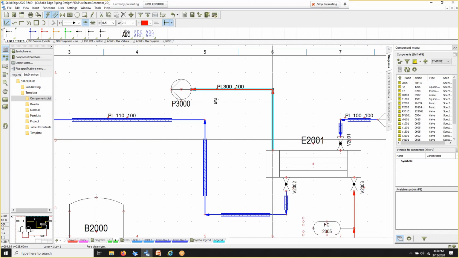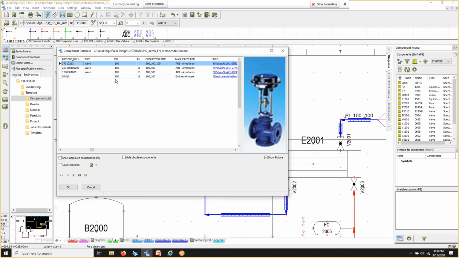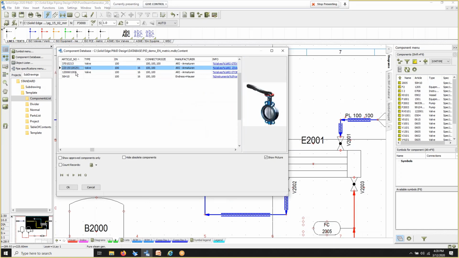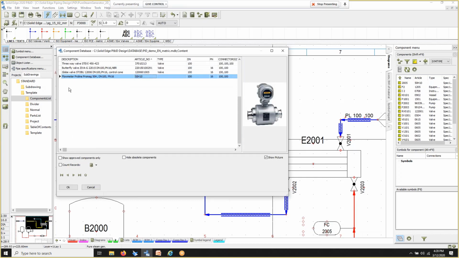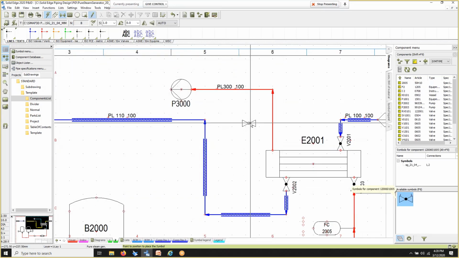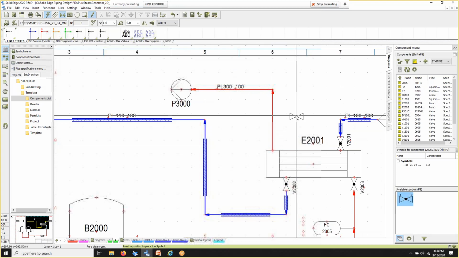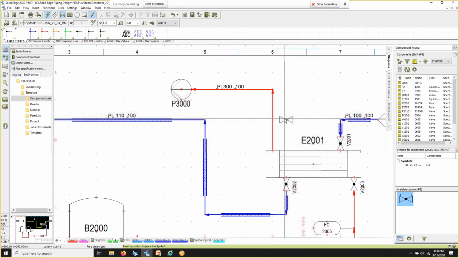And so now it opens up my pipe specs, filters everything out that's not 100 millimeters, and I have my equipment here also filtered out to where I can see that I have my flow meter, globe valve, butterfly valves, three-way valves, that kind of thing. Okay, and these are all customizable. You can add and remove things from here to meet your needs at your company and the way that you do things. So I'm going to say go ahead and grab this valve, and I know that this is an approved one, and we can come over here and place it into the pipeline.